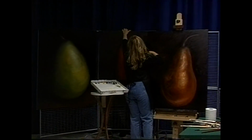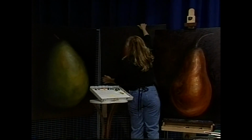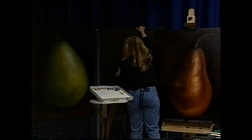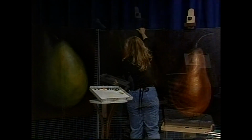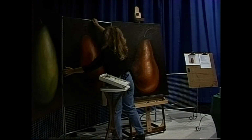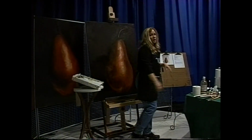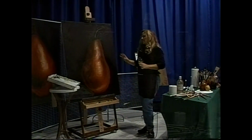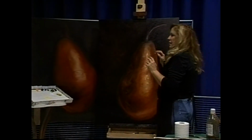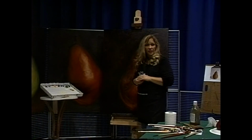Notice that on the red background, it definitely has red and green, so we've got that push and pull of those colors. And on this one, we had the green and red. So you definitely need the contrast of the complements in order to get that going. Okay, so that you can see basically how long it takes to get to that state. This is real life, real world painting, at least for me, as far as how long it takes.